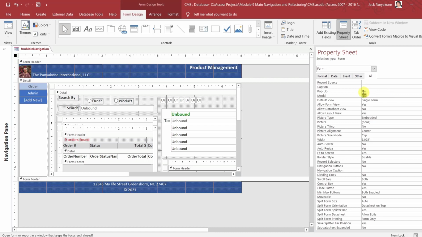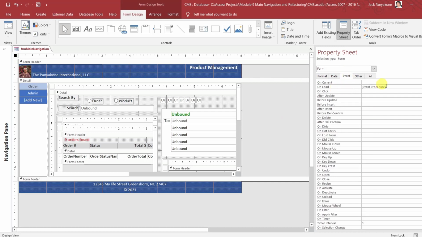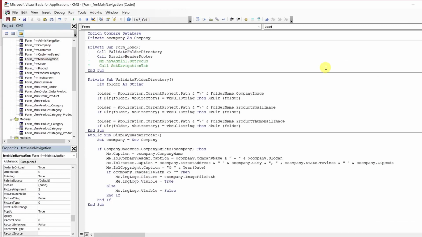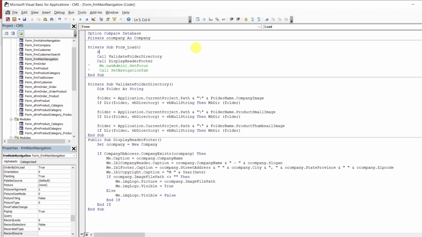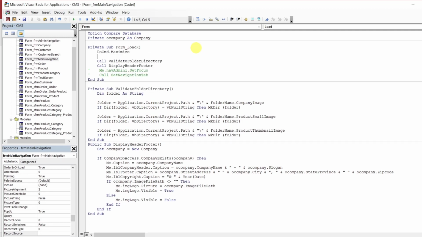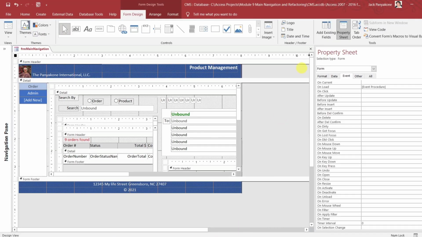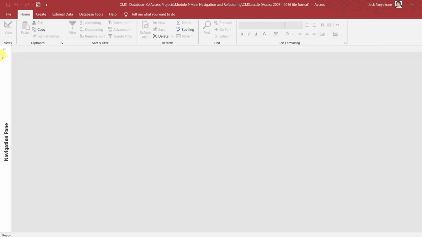While I'm at it, let's go here on load. I'm going to show you something. We are going to maximize this guy, so we'll do a maximize command. That's it, and that way when we open this guy, we get a full screen. Let's try that.